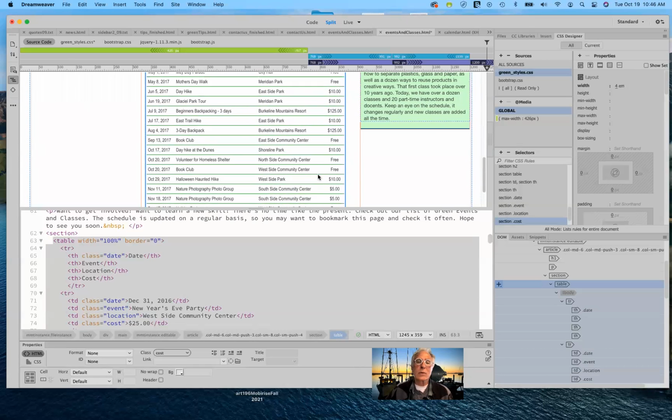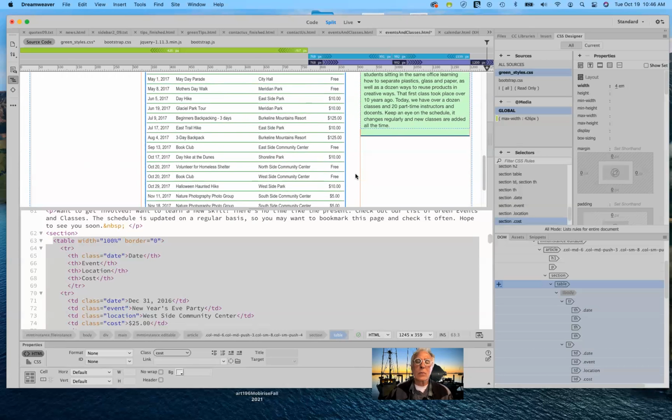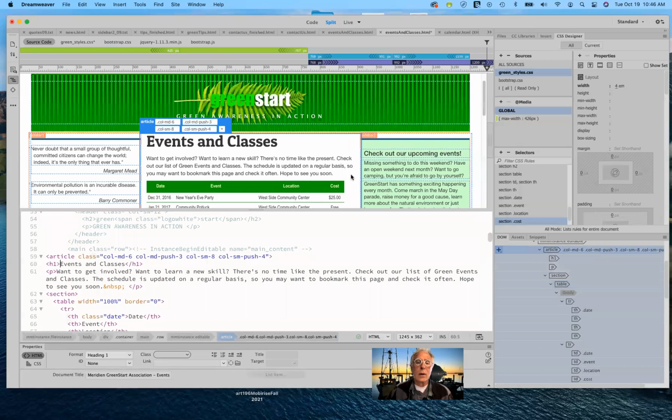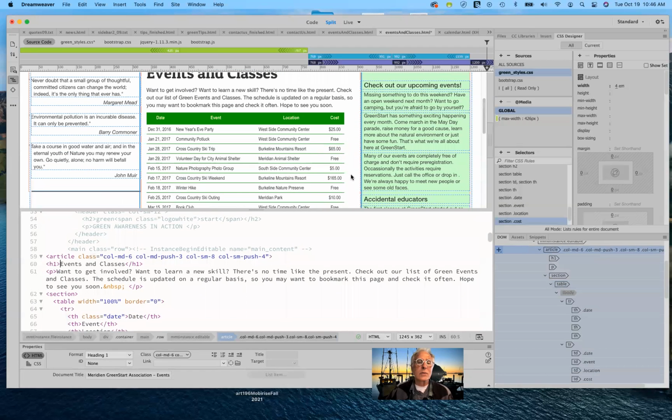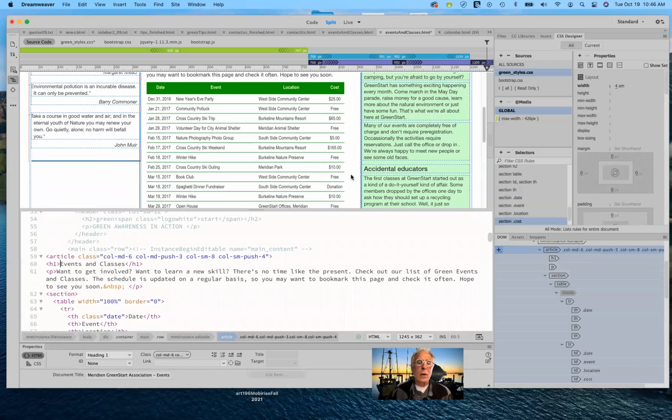So pretty much we're good to go here. This wasn't too painful, not too many glitches. It's a little herky-jerky on my end.